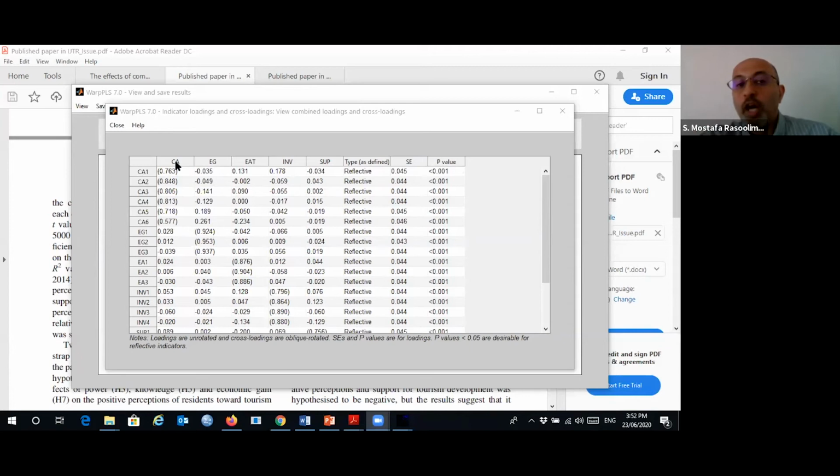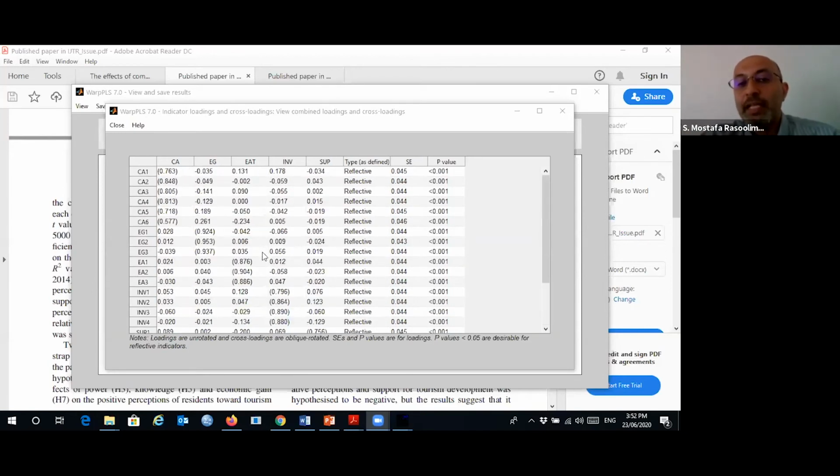CA1 loads on community attachment construct 0.763, but also loads on other variables. And here you can see loading of CA1 on other constructs. These are called cross-loading. The loading on a construct other than the main construct, right?